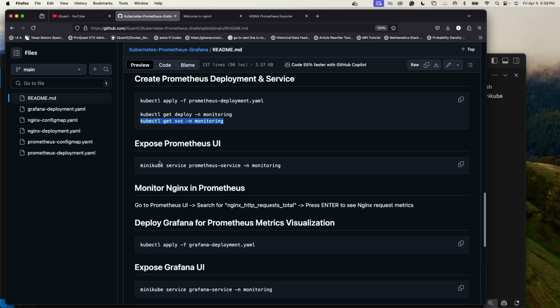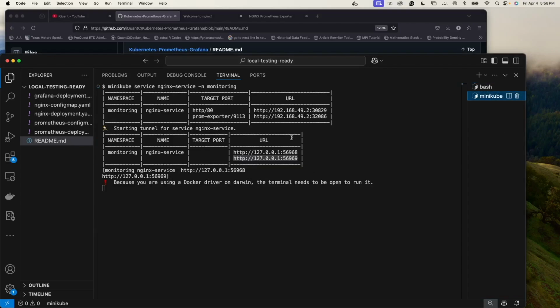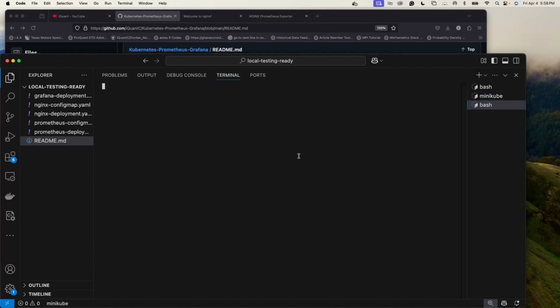Okay, again, we use the tunneling in Minikube by running the Minikube service. The name of the service for Prometheus is prometheus-service, and it's in the monitoring namespace, similar to the earlier one. Copy this. Again, the Nginx one is still loading or taking traffic. So I'm going to use a new tab by the screen here. And then we'll run this command for Prometheus. Press enter.